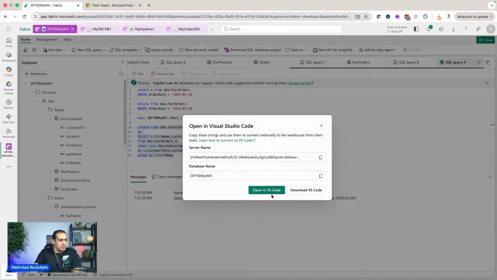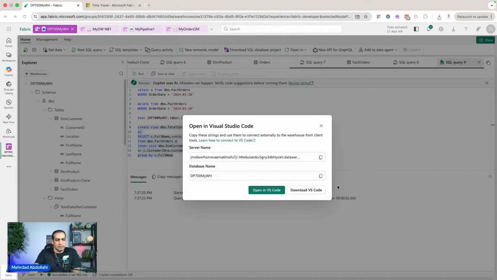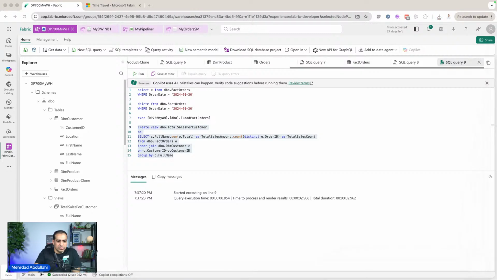So let me just try to open it in my Visual Studio Code. There will be a server name for you to connect, and the database name. So let me check my Visual Studio Code. It is on my other screen.